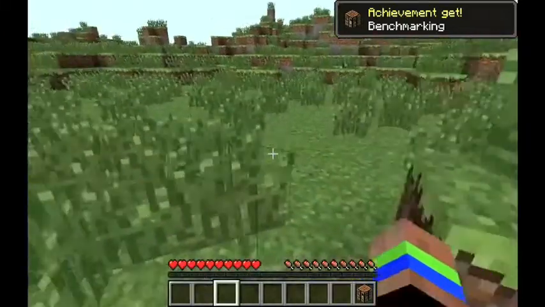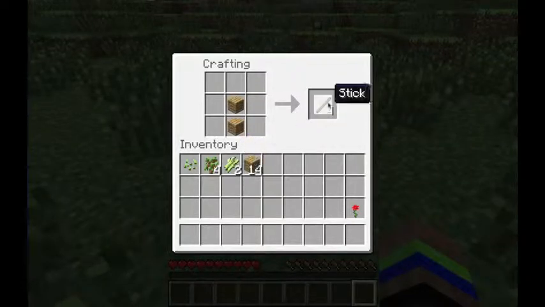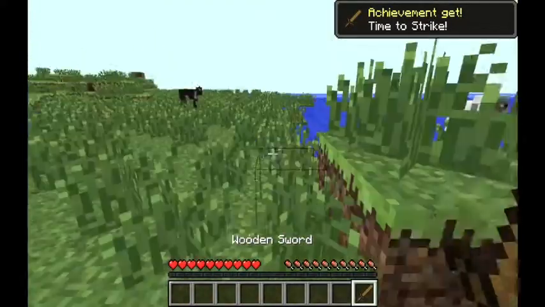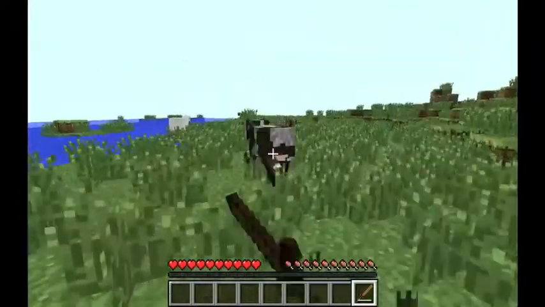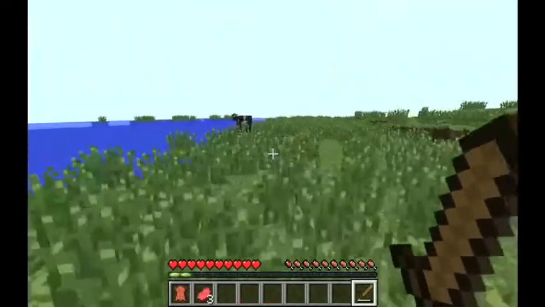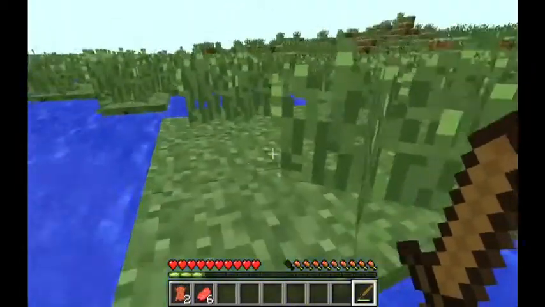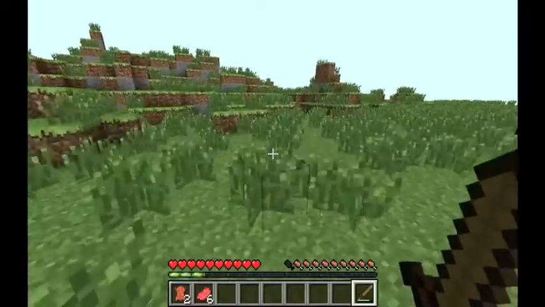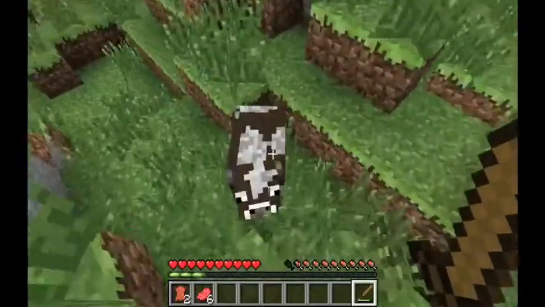Okay, let me place this down really quick, because I need to kill these cows. Okay, make a sword. Alright, get over here, cow. Hey, now, get over here. Haha. Cow tipper. Why don't I have any achievements? What the heck? Alright. Cow. Sweet. There was a third cow, wasn't there? I swear I saw a third cow. There he is. He's hiding. Oh, nice. A fourth one. What are you doing? Get out of here.